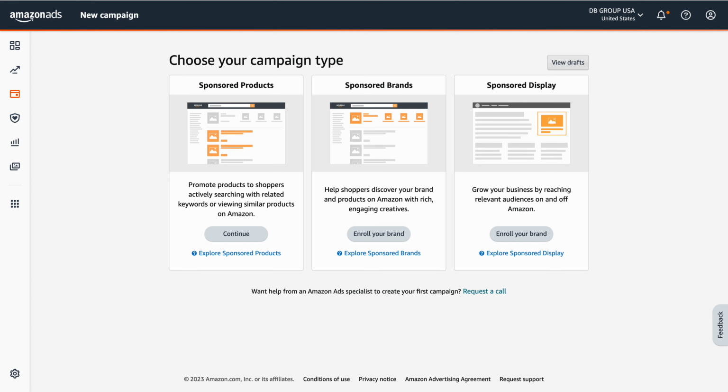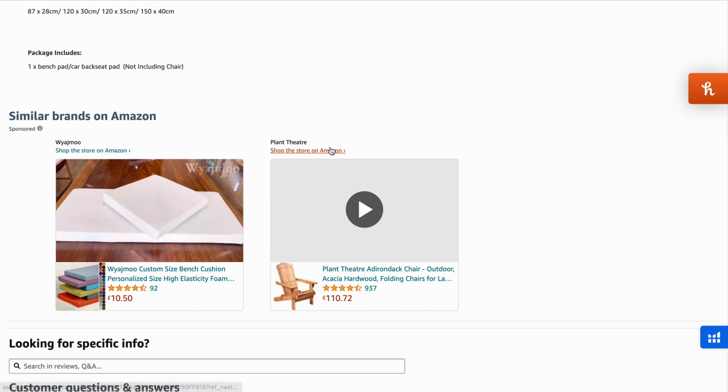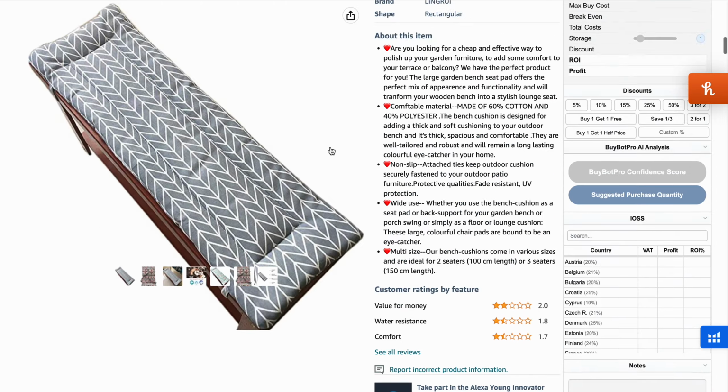So you've got 3 minimum products for the sponsored brands and the sponsored display, but the sponsored products is usually the one that you want to start with, and that is where you actually go ahead and start launching your products. But the A+ content is necessary to have your sponsored brands, etc., because then what they're actually going to do is click through to your shop afterwards.